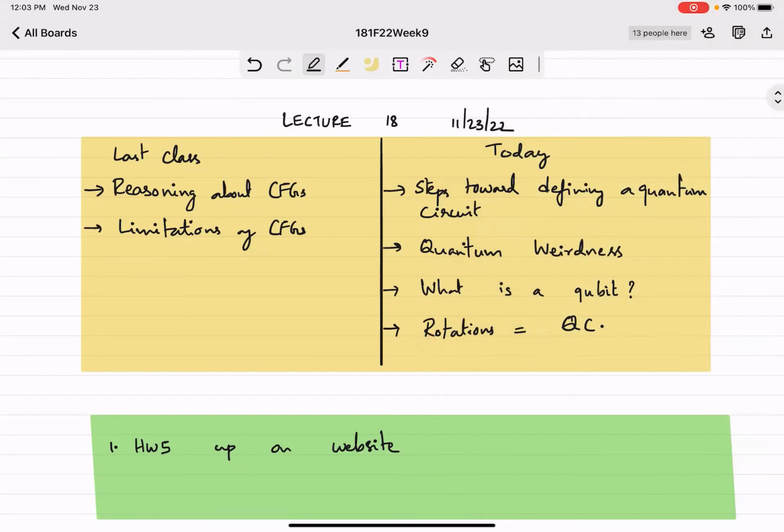Okay, so we have 3 lectures. My goal is to first talk about quantum weirdness. There's a lot of weirdness in the world, but quantum weirdness is at a totally different level. And then we'll talk about the basic model of a quantum circuit, right? And that's everything. That's a complete model of quantum computing, of a quantum computer. And it's something that we have all the tools needed to talk about, given everything that we built.